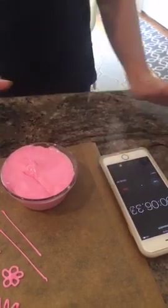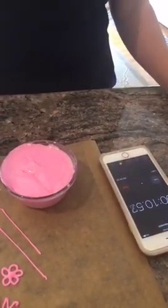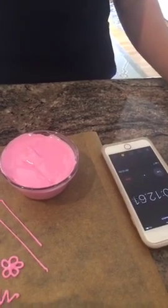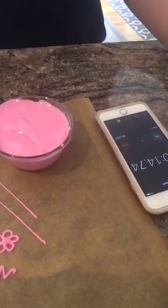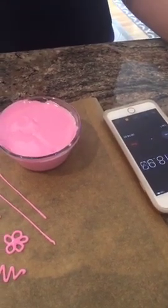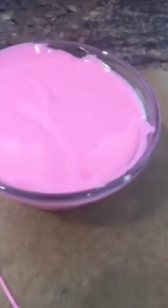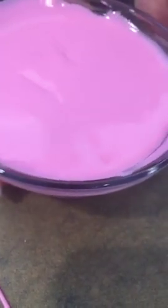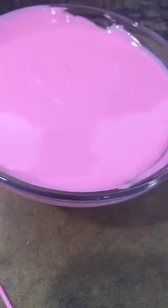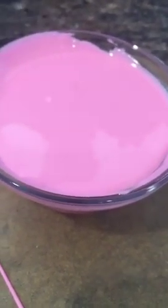What you're looking for is how long does it take for this line to disappear. So we'll see if this is going to make a liar out of me, or if I did it right. So we're at 17, 18, 19. All right, so we're at 20, 21. All right, so we're right about there. If we give this a tiny little shake, it all goes flat. So that's what we mean when we say how many seconds is your icing.